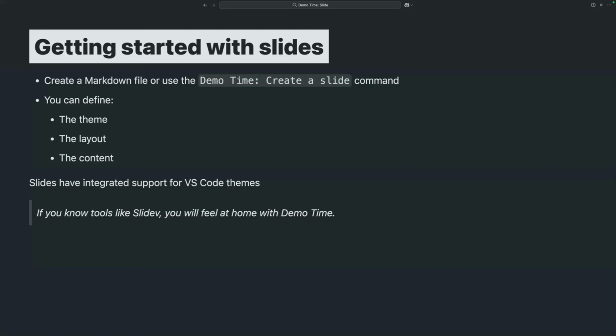It works very similar to a tool called Slidev. If you ever heard of it, I'm a big fan of Slidev. It creates slides out of your Markdown. I was inspired by this. Now, Slidev is not the only tool. There's also Marp, which is also a tool that can be used for Markdown to slides. That's what inspired me to start creating it within Demo Time.